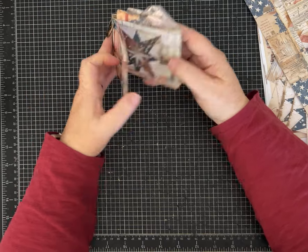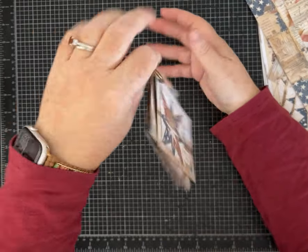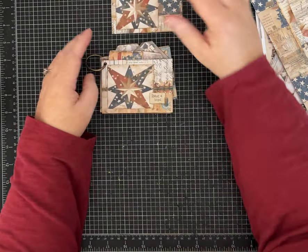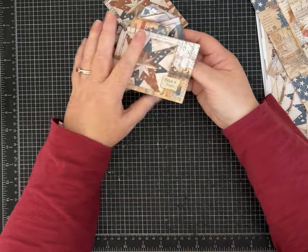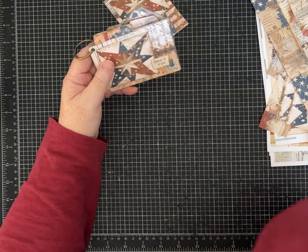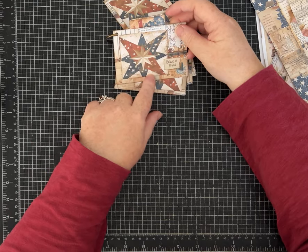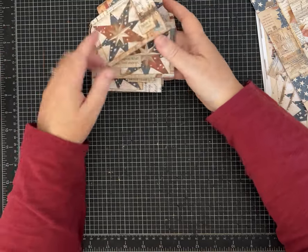I don't have pictures of all of them but I certainly enjoyed making this super easy flip book. I like that it's on a ring because we're going to make a page — at least one — together, and it's super easy to add in. I even have one here already made from the video that just got destroyed. The pages can end up in a different order and I kind of like that. I made little pocket pages so each page has a top-load pocket with something in it, or eventually they will. I liked having the idea of the star running through the journal so I did add one of those.